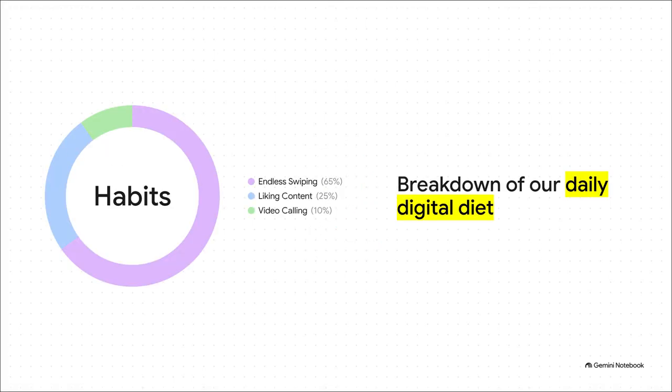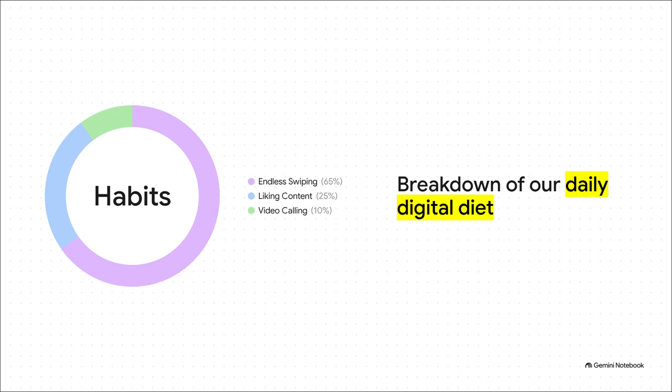And this breakdown perfectly captures the everyday reality of these two competing forces. Honestly, if you were to map out your own daily screen time right now, I guarantee it would look a lot like this. See that massive chunk taking up most of the space? Yeah, that's the endless swiping. That is the visual infinite completely dominating our time.